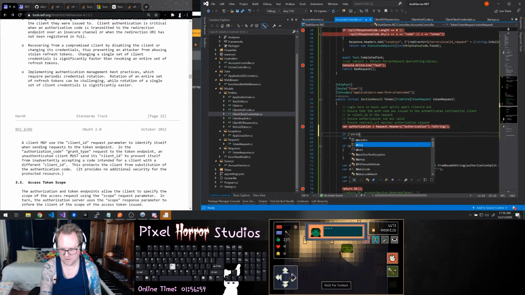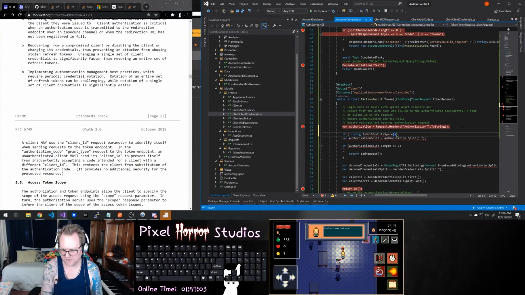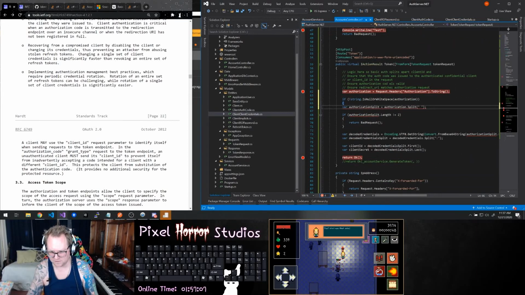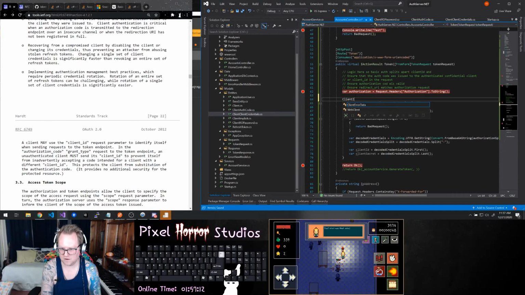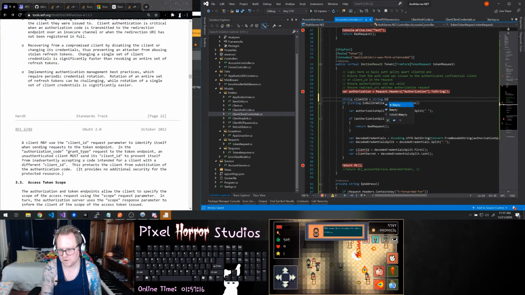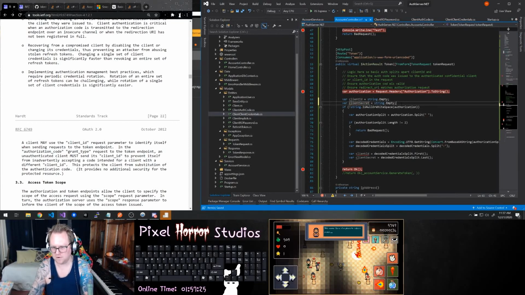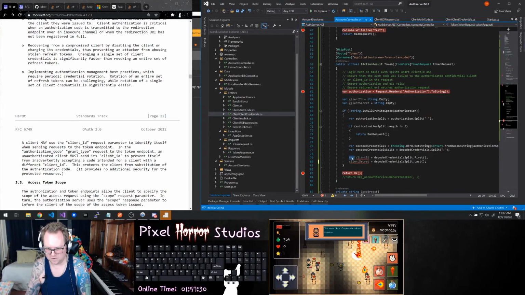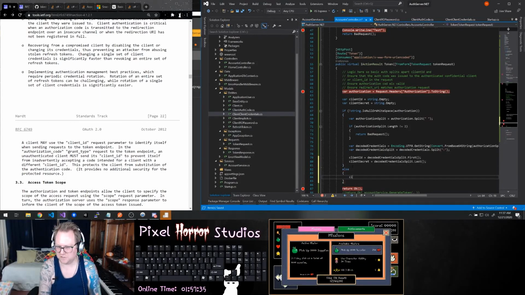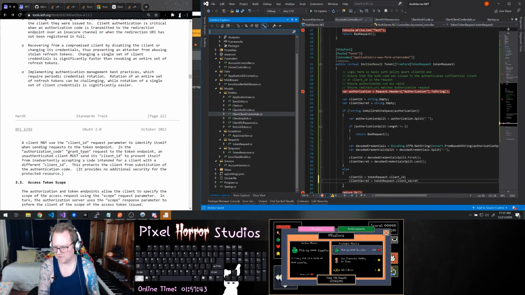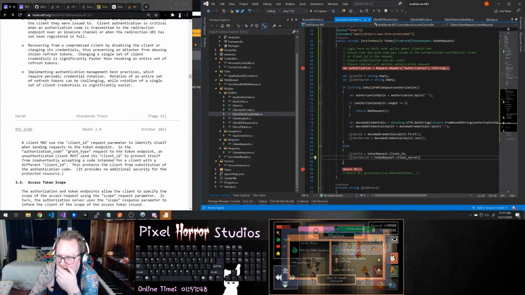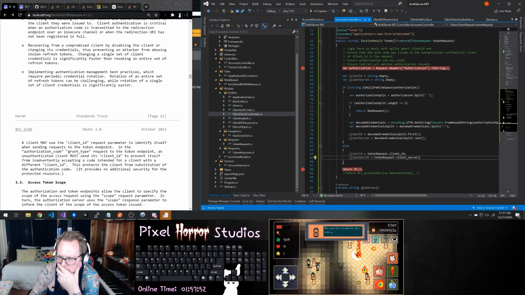And here I want to say if my string is not null or white space of authorization, then you want to do this. Otherwise, it's going to be set to what's in the request. And that's it.